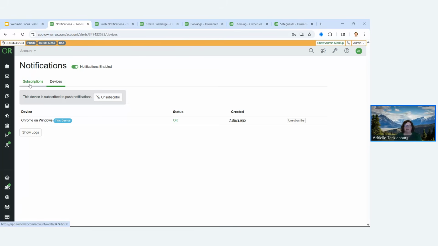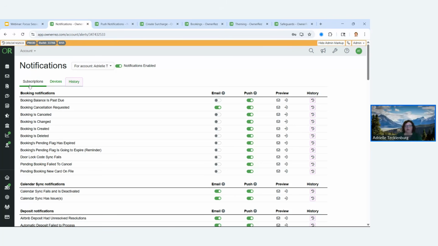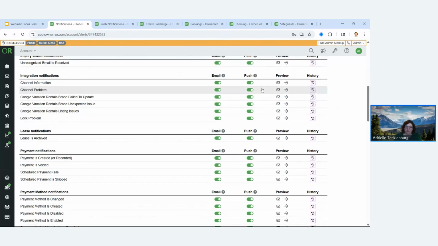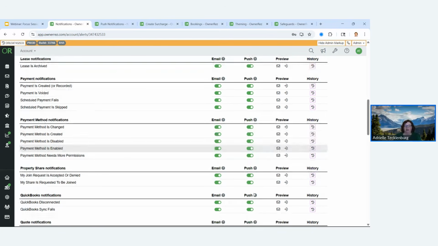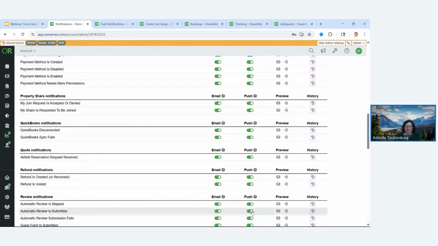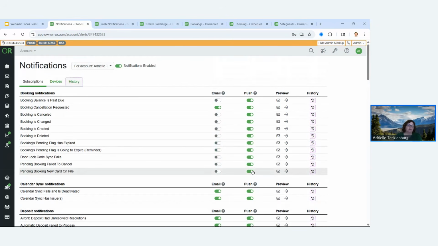And then over here on the subscriptions tab of this page is where you will see the options of what you want to receive push notifications for. So in my own personal OwnerRez account that I use for my business, I only have certain events that I receive push notifications for. So I have a lot of these toggled off because some of them, the non-urgent things, I'm happy to just get notified via email. And then I just have my push notifications turned on for things that I consider urgent. And again, that's going to be a personal preference. What one person considers urgent may not be what someone else considers urgent. So you can go through here and customize what you're receiving notifications for on your mobile devices or your push notification subscribed devices.